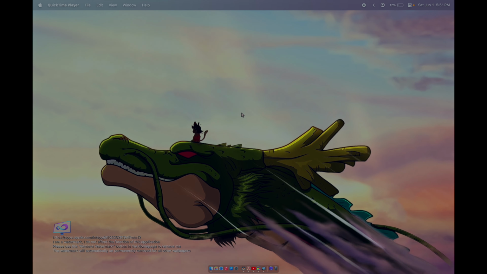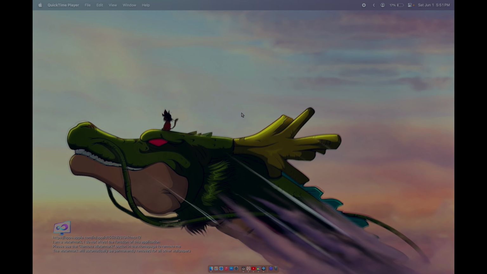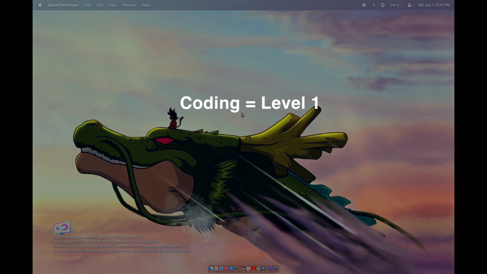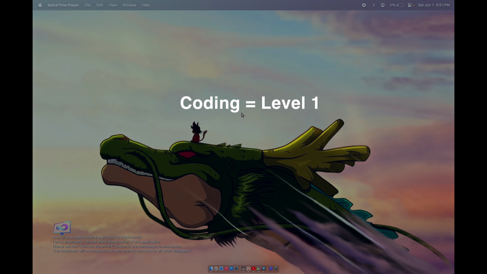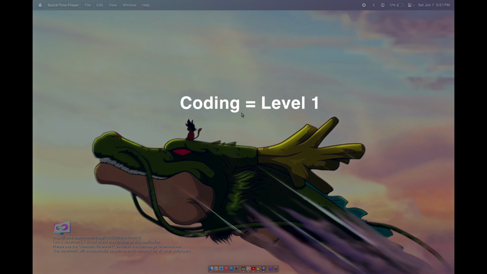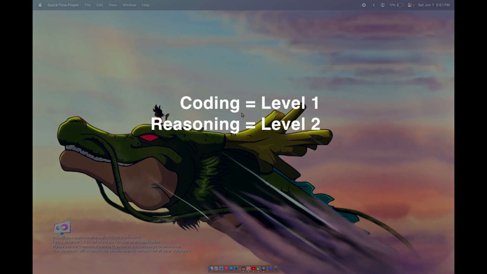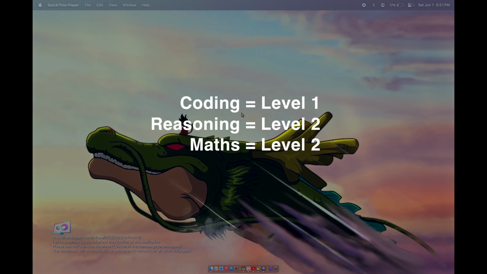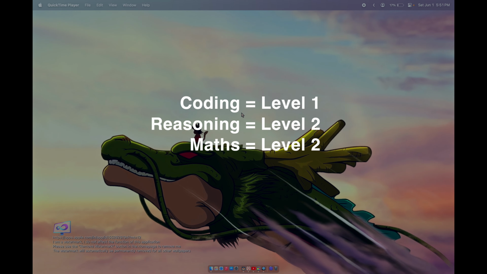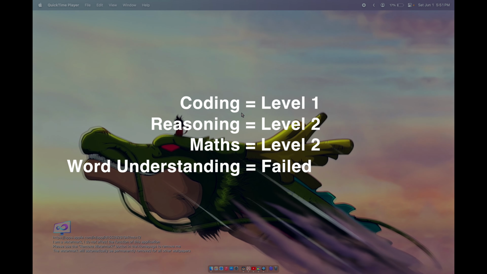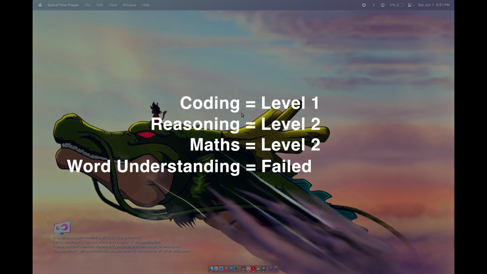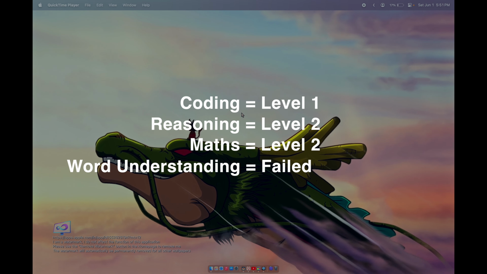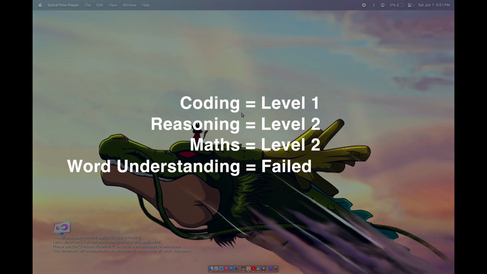As we all could see the performance of the Phi-3 medium 14 billion model. In coding, it was able to do the easy coding parts, but it could not create the snake game, so it is not that very good in coding. In reasoning, it was pretty good. It was able to answer all the questions that we gave. And in math, we could see that it was able to do easy and intermediate level of questions, but not the hard one. And in word understanding, it was not able to do one of the questions. Actually, word understanding is pretty hard, and the state of the art model GPT-4 also, I think, can only get 2 points in this, so it's pretty much understood.